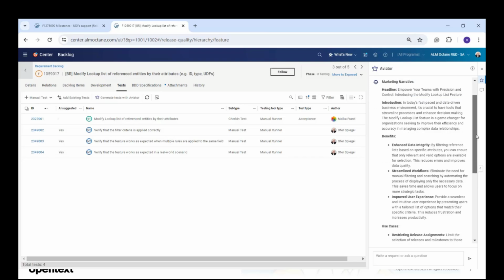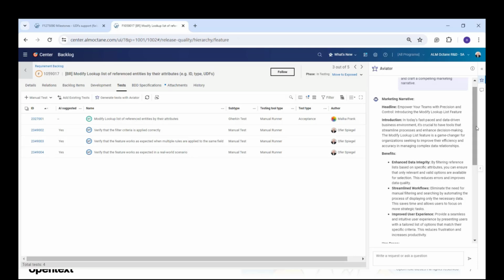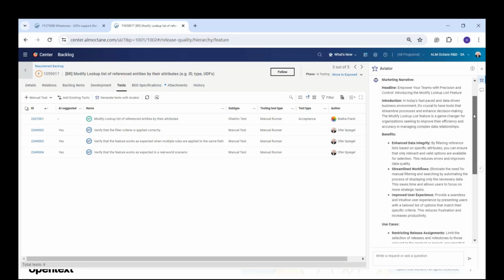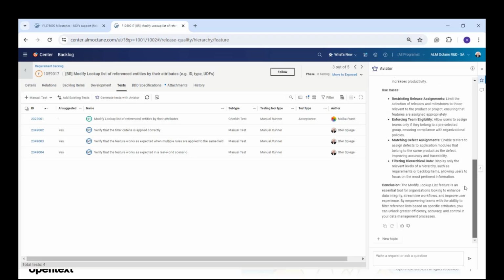It does not yet support taking content out of attachments. So if the description or the specification is defined as an attached document, at the moment it is not yet supported. Hopefully we'll address that case later on. So we get quite an extensive marketing summary.